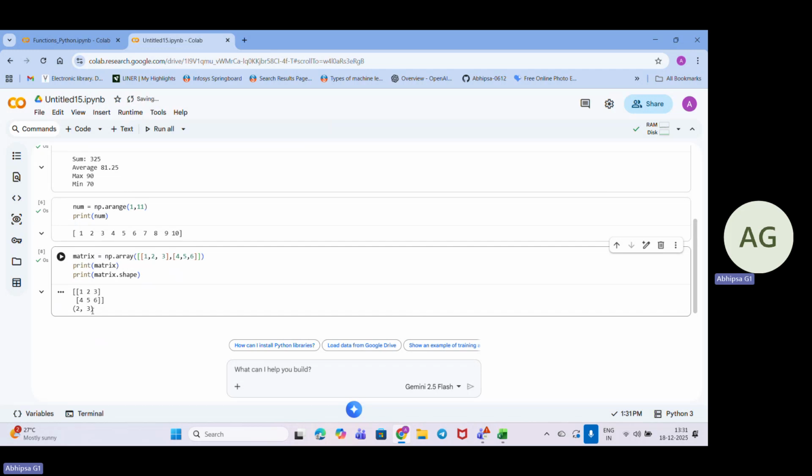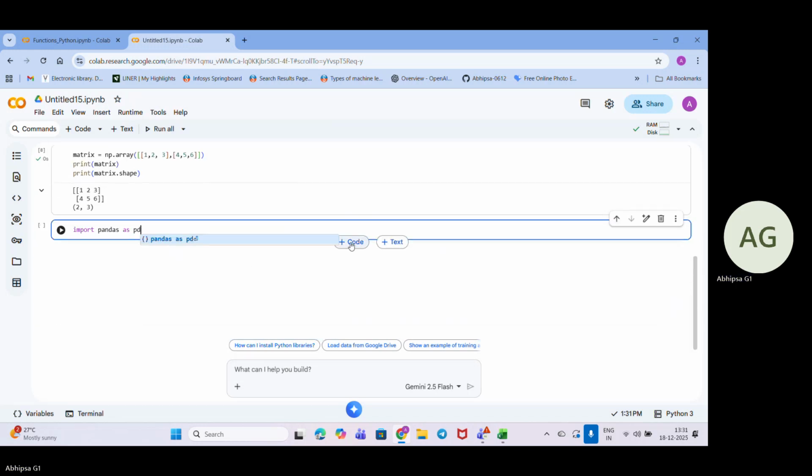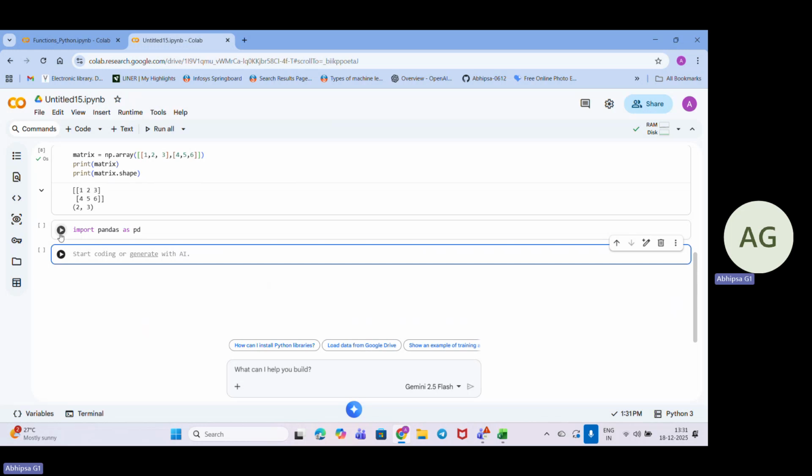Now coming down to pandas. In the case of pandas, in a similar way, we need to import pandas. So let's do import pandas as pd. Now we have to run it so that it is taken accordingly.